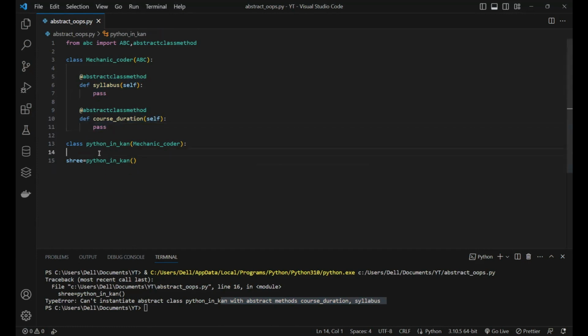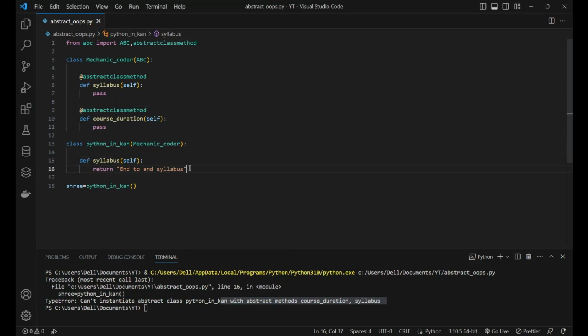To avoid this error, it's mandatory to create a method named syllabus. So I'll create syllabus, and after this I'll pass self, and here I'll return the end to end syllabus.